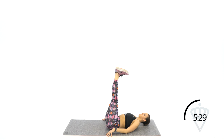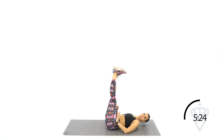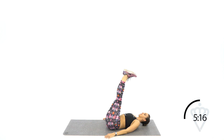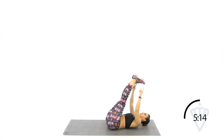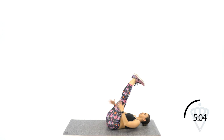I want you to stack them right up over your hips. If this is hard for you, I want you first to focus on straightening your legs so that your heels stay over your hips. Okay, this is hard for some people. For everyone else, I want you to work on keeping straight legs and letting them fall towards your face with your toes flexed towards you. Okay, tailbone is down. And you should feel this in your calves. The more you pull your toes towards your face, the more you'll stretch those calves out, even close to the back of your knee. It's kind of a hard spot to hit.